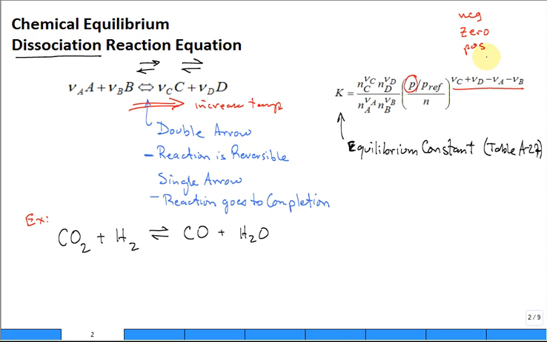Okay, so let's take a look at this case right here. It's CO2 with H2 goes to CO and H2O. Is it balanced? Is there 1, 1, 1, and 1 for the stoichiometric coefficients? Is it balanced if 1, 1, 1, 1, or do I need a half anywhere or 2 anywhere for those coefficients? It's balanced and everything is 1. So if you look at this exponent up here on that pressure, what is that term? 0. So does pressure affect the equilibrium composition for this dissociation reaction? No, it won't. It won't affect it.